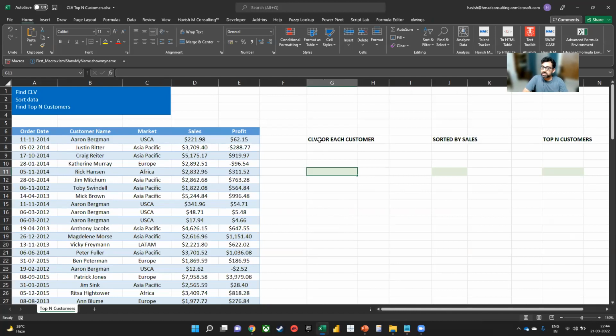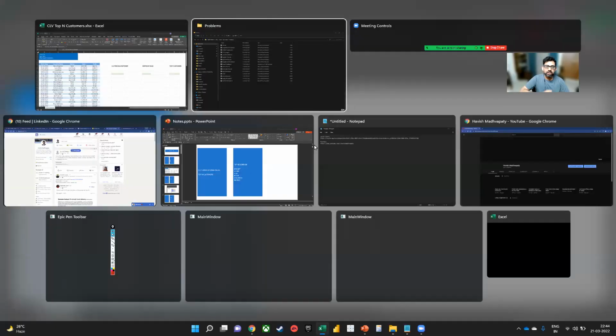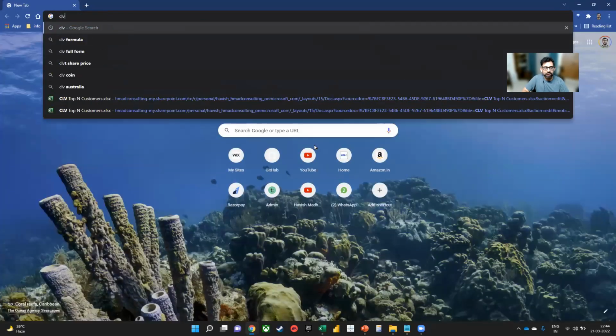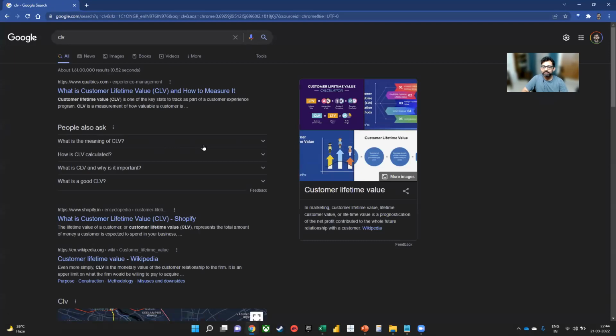Tell me, what are we trying to do here? What is CLV, by the way? Everyone, what is CLV? Sir, it is customer lifetime value. What does it mean? In a simple sentence, what does CLV mean? So the total revenue that we'll be getting from a customer. As simple as that. If a customer has been with us for 3 years, we want to see how many transactions have happened. What is the lifetime sales of that customer, right? If I've been a Swiggy user for many years, some months I don't use, some months I use a little more. The CLV would say that in my lifetime, I have made a transactional purchase worth, let us say, 75,000 from Swiggy, something like that, right?